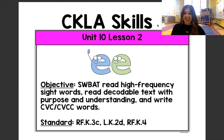So today I get to teach skills, which I am super excited about. Listening and learning is all over now, and Mr. Thayer and I are going to share skills. So one day he'll teach it, the next day I'll teach it, and that's how it will work for the rest of the school year.